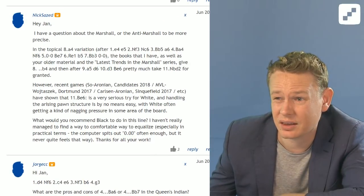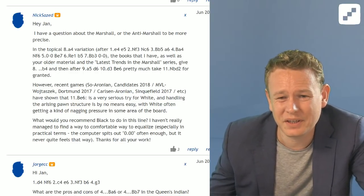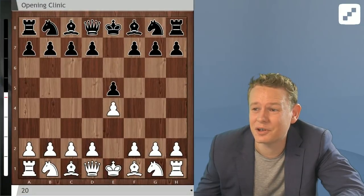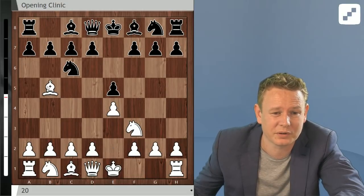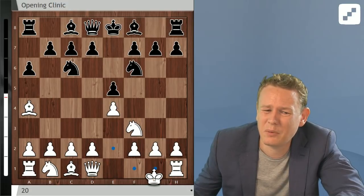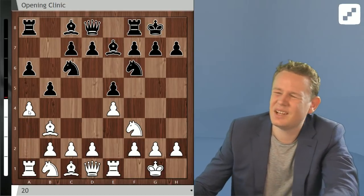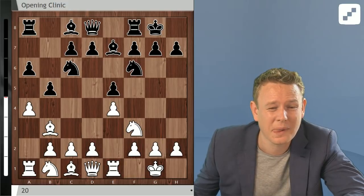Yeah, mainly agree. I think I have talked about this in my previous work quite a bit as well. Life is not so simple there, and I do know this line pretty well. I'm a Marshal guy. But I do believe that it's no reason to switch repertoires, really. And as you mentioned, the computer does spit out 0.00 quite a bit. So while I understand that this is a popular line, and I agree that it is fairly testing, I also think that black's life is not all that miserable. So it's just chess, fashion, and theory moving on a little, and we have to adjust.